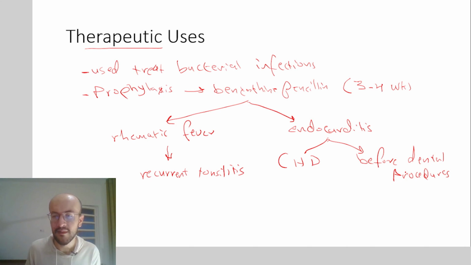That's because dental procedures lead to bacteremia because of the teeth having bacteria, and when we do dental procedures, this would lead to the bacteria in the teeth being exposed to the blood vessels. So the bacteria would go into the blood, and this would lead to bacteremia. And if the patient has some abnormality in the heart or the heart valves, this would lead to endocarditis.